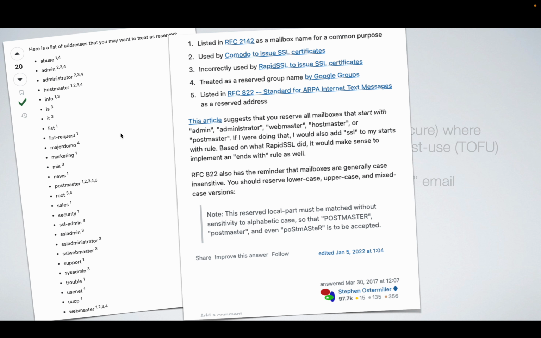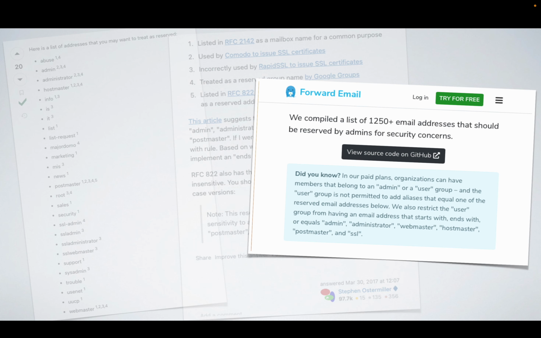And then some people said, hey, that looks like a nice list. There's like 20 things in that list that you should set aside, but you missed a couple, and we did a better job. So we have 1,250 different domain names that may or may not be used somewhere in the world by some certificate authority, and you really need to set aside all of these and not hand them out to your users. So if you are interested in that list, you can go look at it.